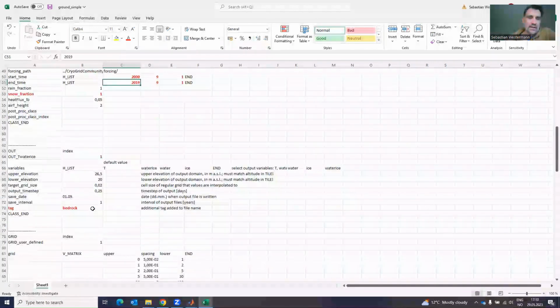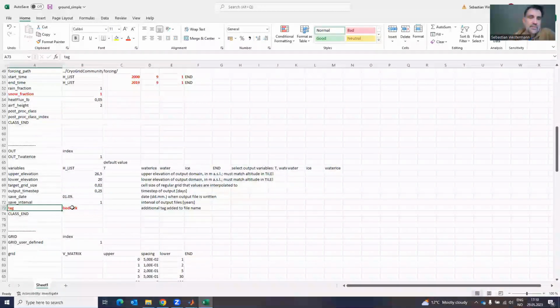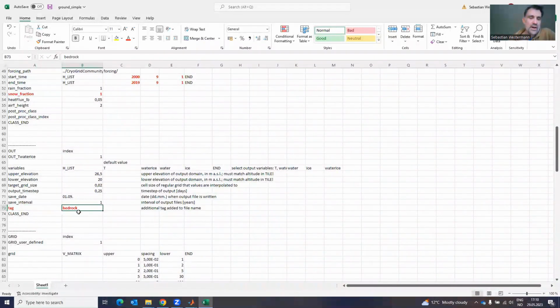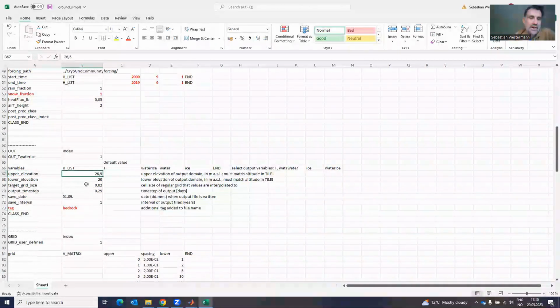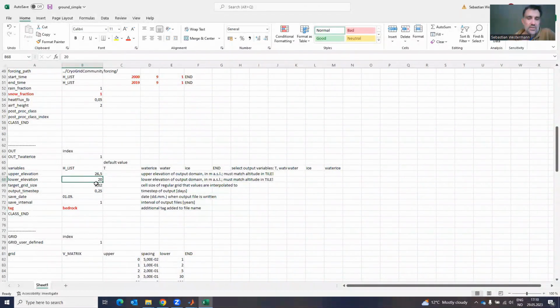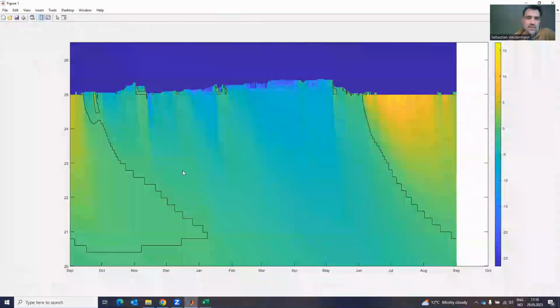A few more things here. I can set a tag to the out files. This is where I determine the behavior of my out files. For example, I can put upper elevation 26.5 and lower elevation 20 meters. This is exactly what we get here. You can see that we go from 20 meters, this is 5 meters below the surface, to 26.5 meters.